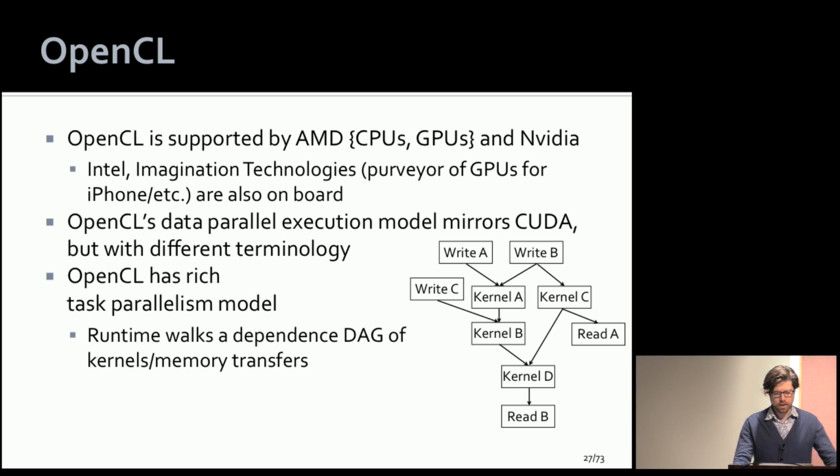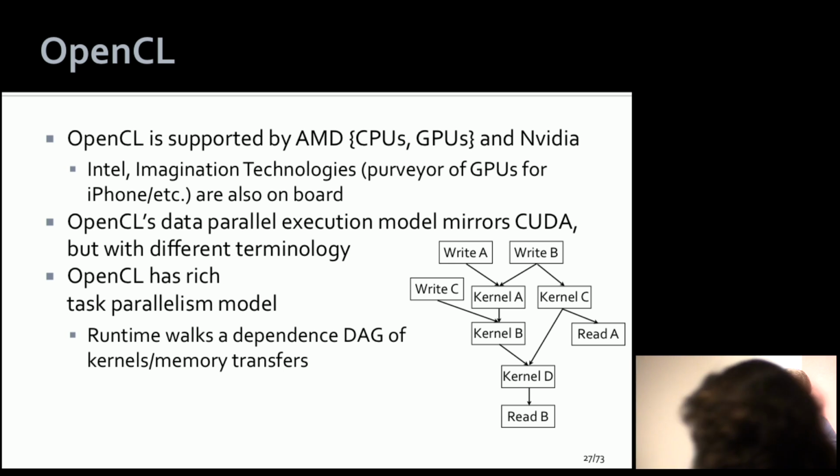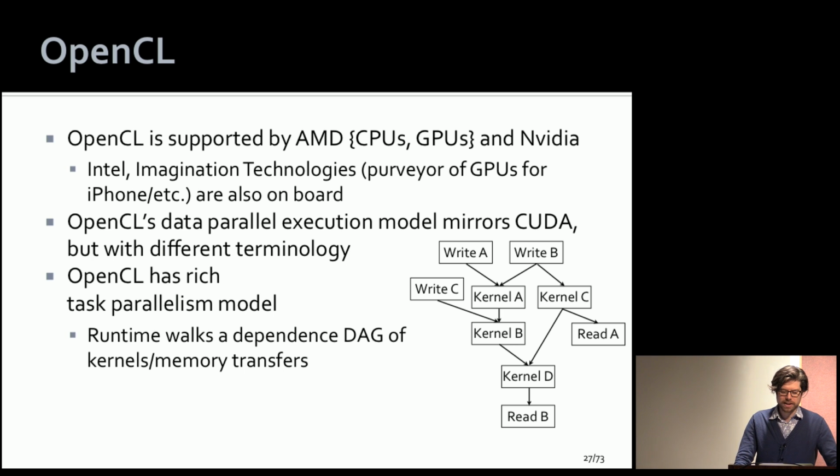Yep. So Nvidia created CUDA, and people decided, hey, this is a pretty cool idea. We're getting pretty good results using it. We'd like to use it on other people's GPUs, not just Nvidia's GPUs. And so OpenCL is an effort that basically takes the things about CUDA that people like and democratizes them across other hardware besides Nvidia GPUs. Intel supports it on their CPUs and the integrated GPUs that are in a lot of laptops. Imagination Technologies, which does GPUs for your iPhone, for example, is at some point in the future going to support OpenCL. AMD supports it, and Nvidia supports it. And it's basically very similar to CUDA.